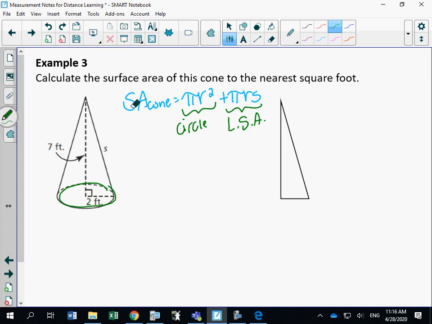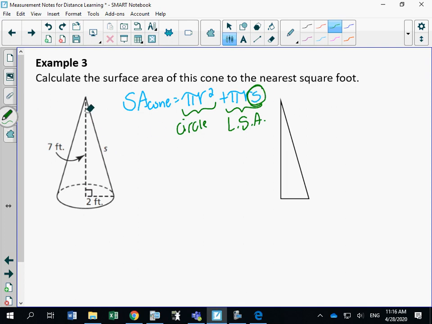If you're painting this cone, your paintbrush touches the outside of the cone, so we need S, right? If we're doing surface area, you need slant height. This picture doesn't actually give us the slant height. It gives us the vertical height. This is a straight up and down line. This is the vertical height. What would you use the vertical height for? That would be for volume. Vertical height is for volume. We need to figure out the slant height of this cone in order to get the surface area.